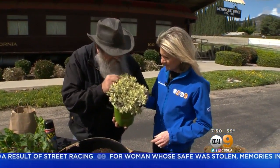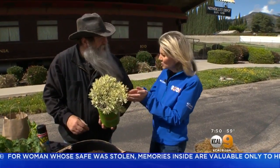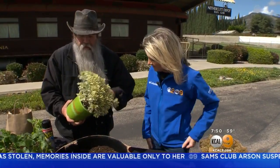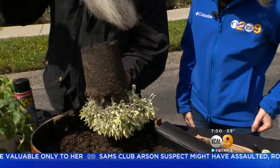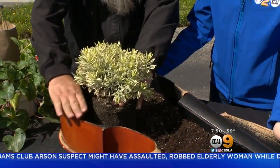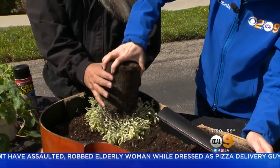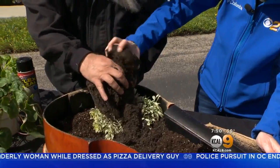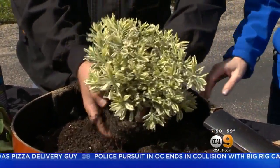This right here is a variegated lavender. That's so wonderful — it's in that ridiculous. So what we're going to do is turn it over and tap it out. This is too big — see how tall this is? So can you squeeze that and remove some of that soil? We're going to remove about a third of that top there, and then let's put it right here.